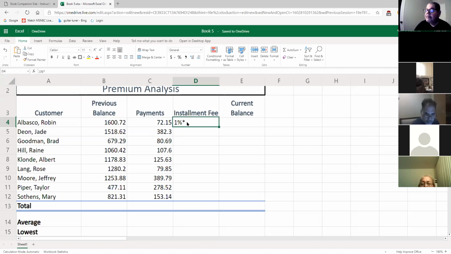So the equal sign first, 1%, and then the times symbol, and then the previous balance, which is this number. So all you have to do is click it. I have to do it that way, otherwise it's not going to work. So we'll press enter, and then we'll fix that later. So that's the 16.01 that we were seeing earlier when I copied the thing.